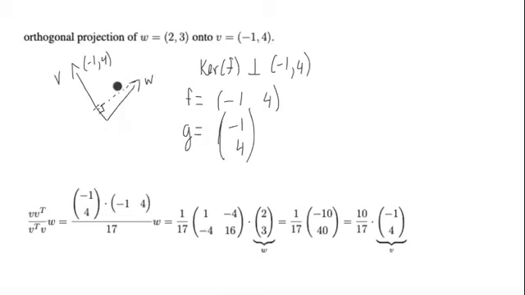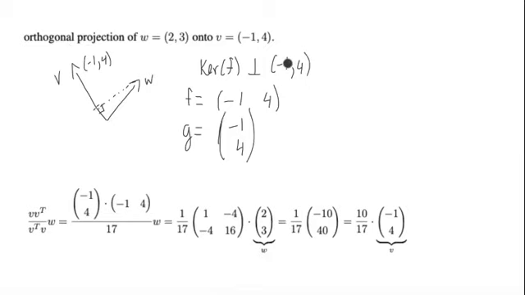Remember that the function g, or the linear transformation g, the range of it was what we were trying to get onto. The vector that we're projecting onto could represent g, so we'll just put that. Now think about the kernel of f. We want the kernel of f right here to be perpendicular or orthogonal to (-1, 4).